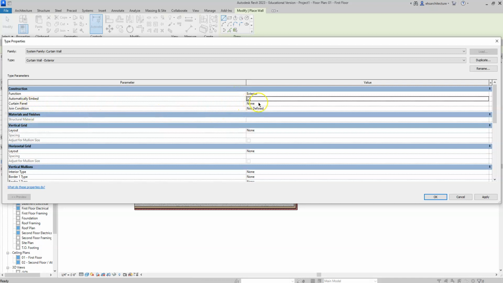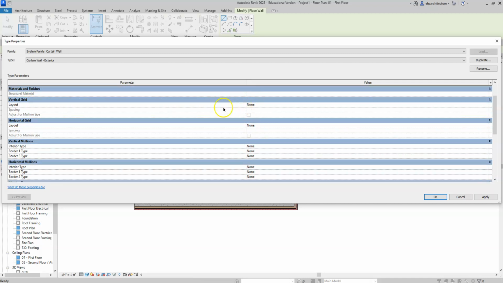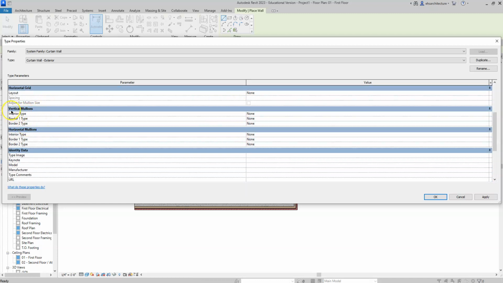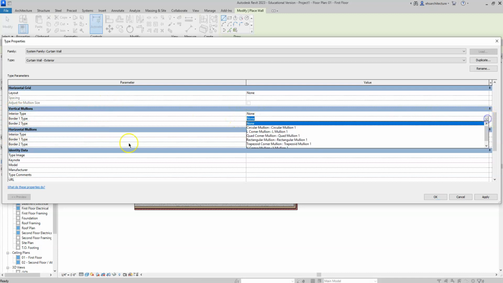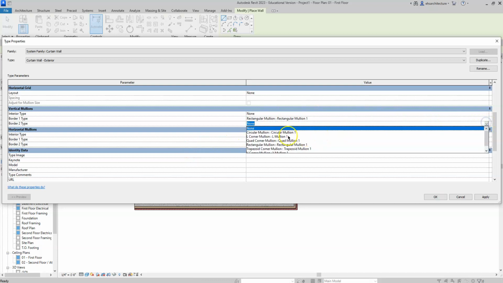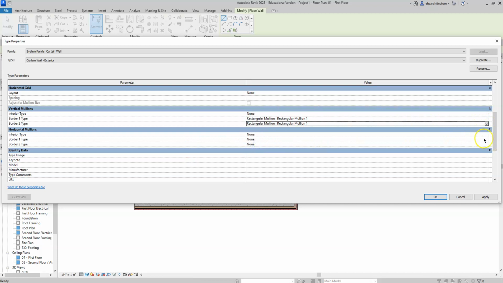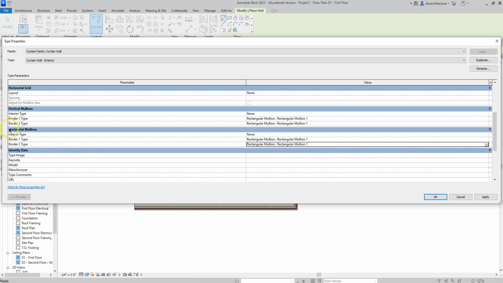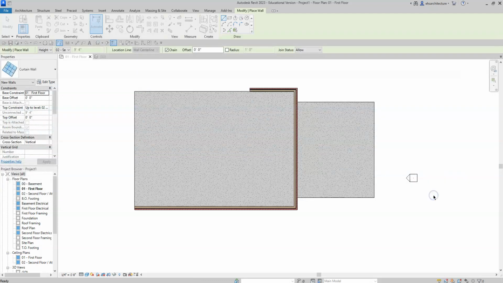Our curtain panel will remain none, and the borders for our vertical and horizontal mullions will be placed on the rectangular setting. So we'll choose the rectangular setting for border 1 and border 2 for both the horizontal and vertical. Now this will give us a frame on the outside of the window when we draw in our wall.